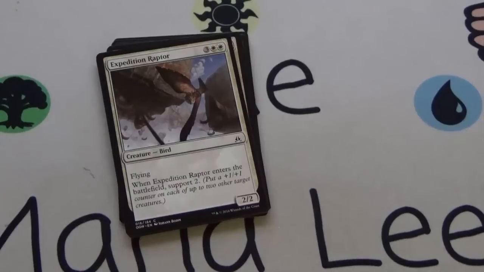Next up, we have Expedition Raptor. Expedition Raptor is 3 white-white for a creature bird. It's a 2/2. It has flying, and when it enters the battlefield, you get to support 2. This is fine.